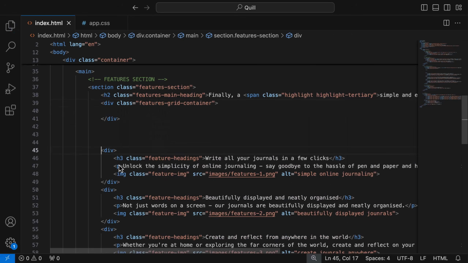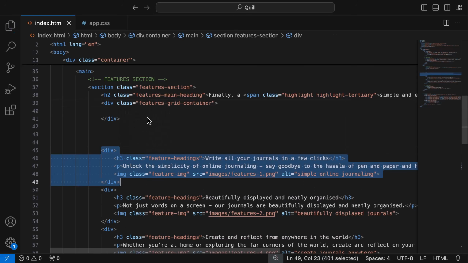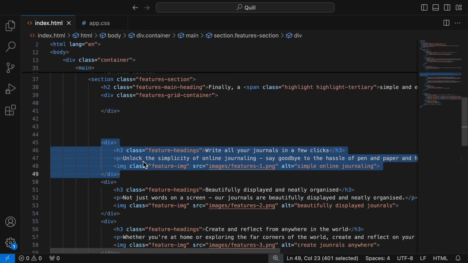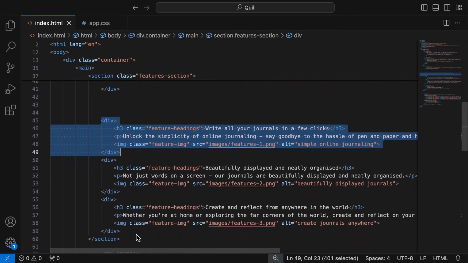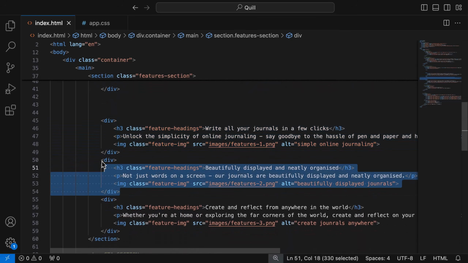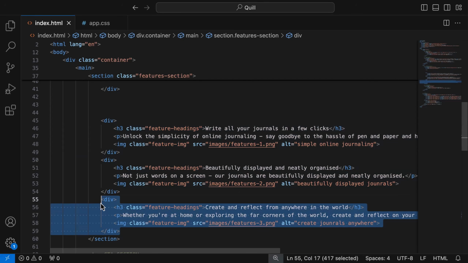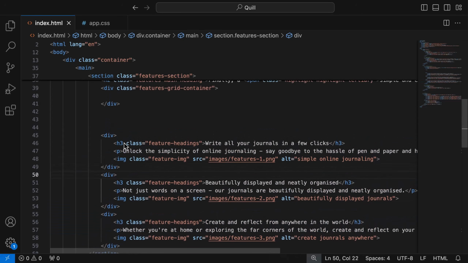Now, if I were to just copy and paste these divs for each feature back inside of here, this isn't going to work with the layout we want. And that's because inside our grid container, we would just have 3 grid items. This one here, and this one here. And what we need is 6 grid items, where we need to group our text for some of the grid items and just use the image as the other grid items.